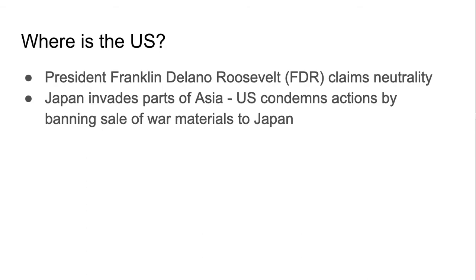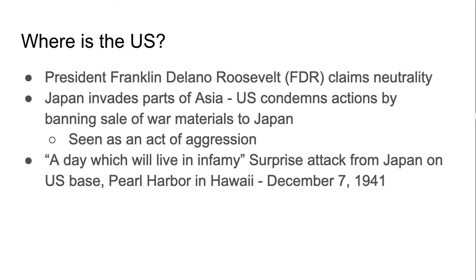What did happen with the U.S. kind of starting to get involved was that while Japan was invading all of these different parts of Asia, the U.S. didn't agree with it. So as a way to punish Japan or condemn their actions without officially declaring war, the United States started to ban the sale of war materials to Japan. Now, Hideki saw this as an act of aggression, as the U.S. taking a stance on Axis or Allied forces, and in retaliation against this banning of war materials, we see the attack on Pearl Harbor. This is known as a day which will live in infamy. It's a very famous quote from FDR after the attack of Pearl Harbor.